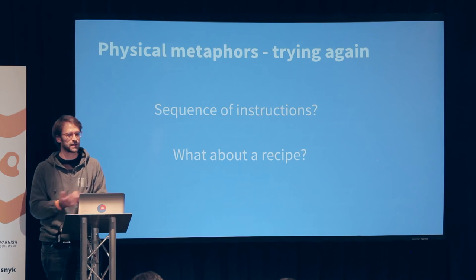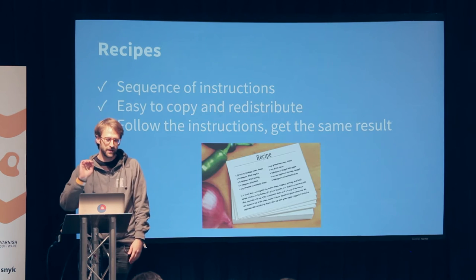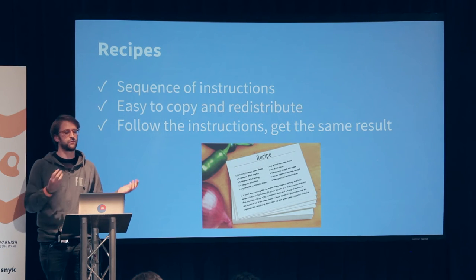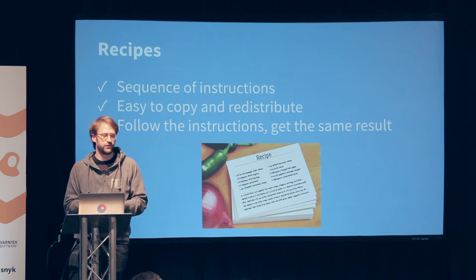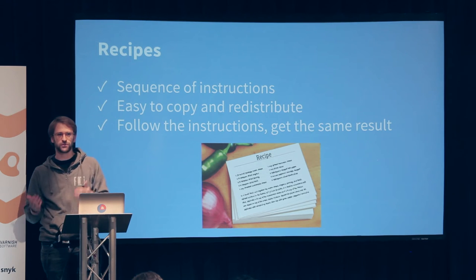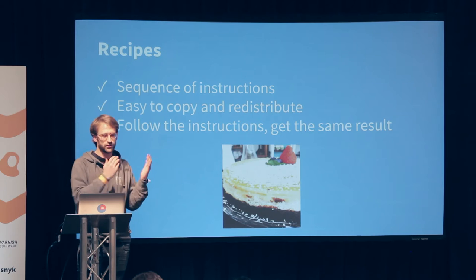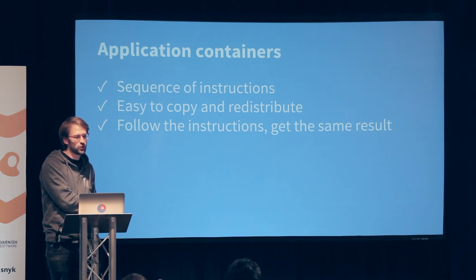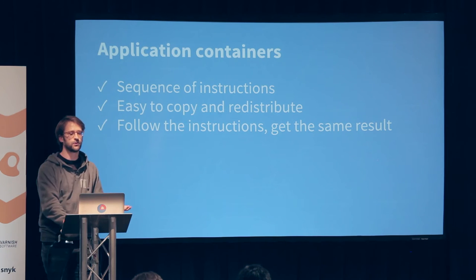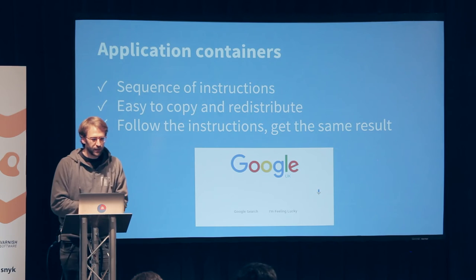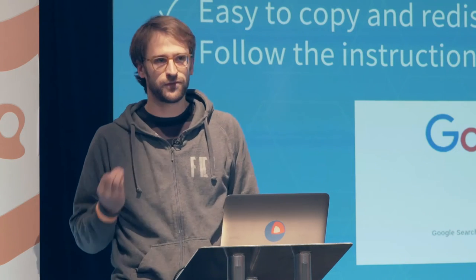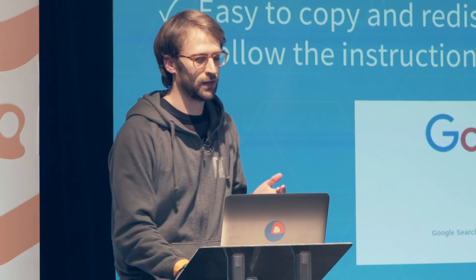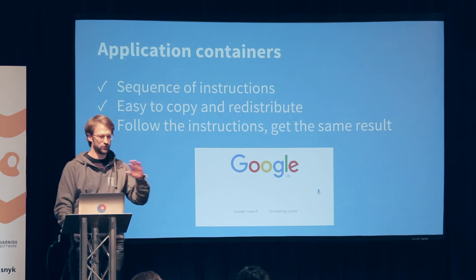So what do we have in the physical realm that's like a list of instructions? The first direction I decided to go was recipes. A recipe is basically a list of things to do — add this to that, mix this with that. More importantly, you can very easily copy and redistribute recipes, like software. You can do a photocopy, fax it, or write it by hand and give it to a friend. In principle, if they follow the instructions, they'll get the same result you intended — you'd come up with this delicious cheesecake, if I gave you my cheesecake recipe. Which kind of sounds like an application container, because you can send it across the world very quickly, and someone who gets that application container or recipe should end up with the same result you intend — in the case of an application container, maybe a website.